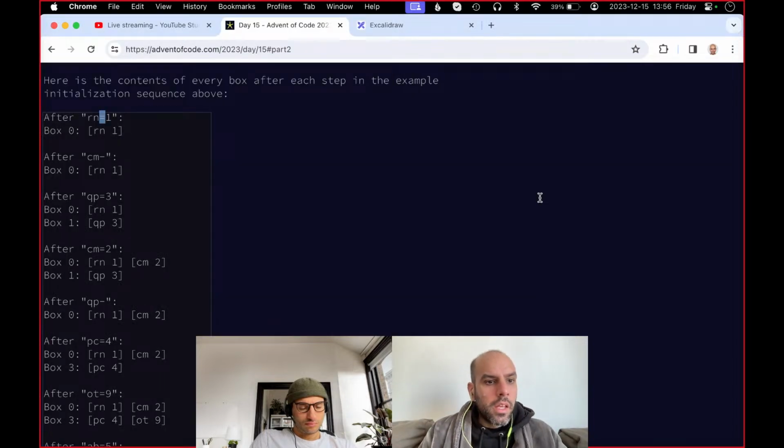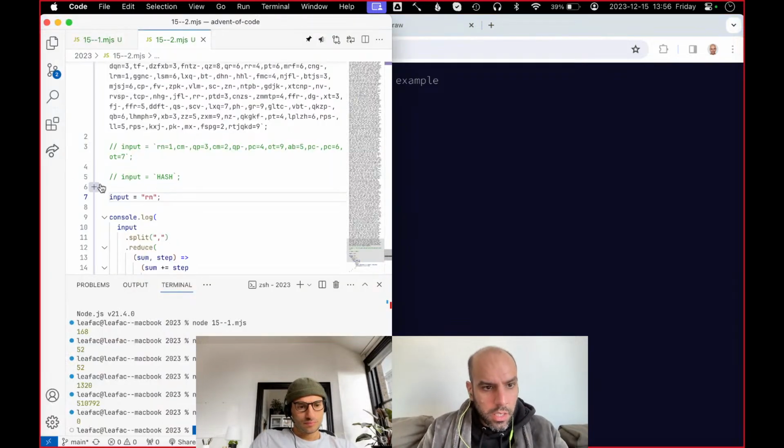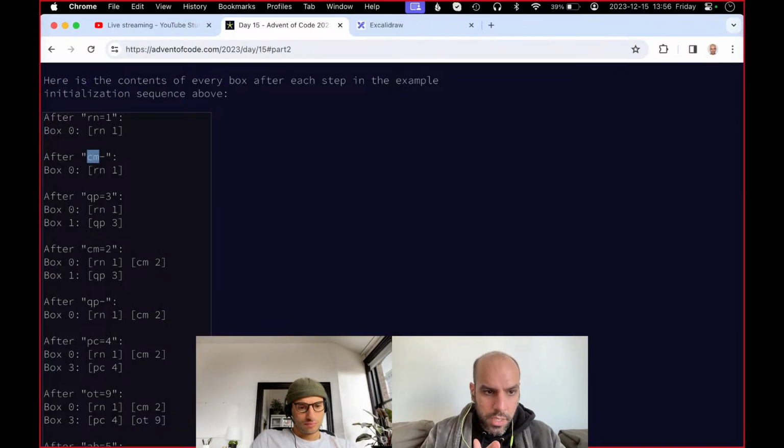Yes. And then we put it on the stack. Then, after cm-, we try and go to box 0 and remove cm. But it's not there, so nothing changes.